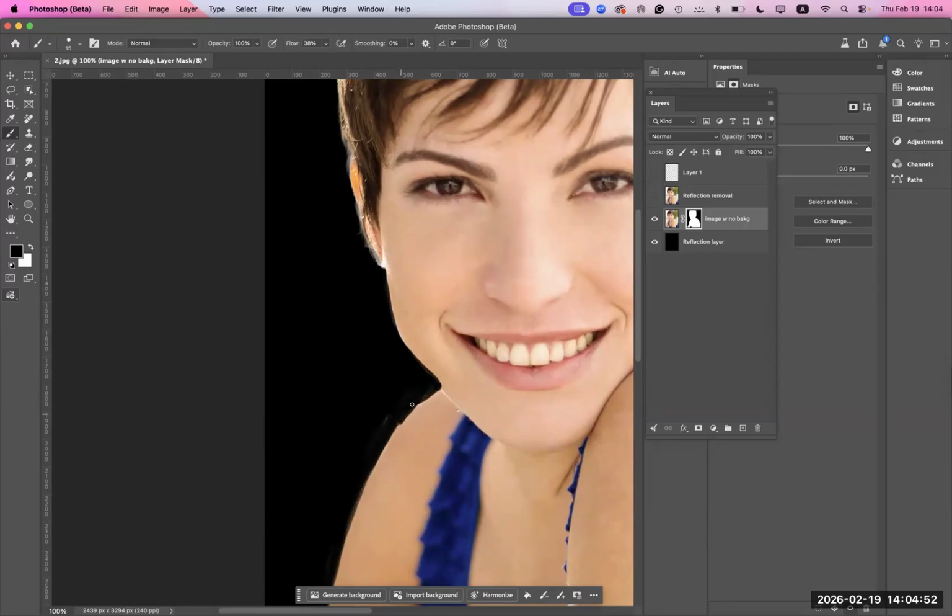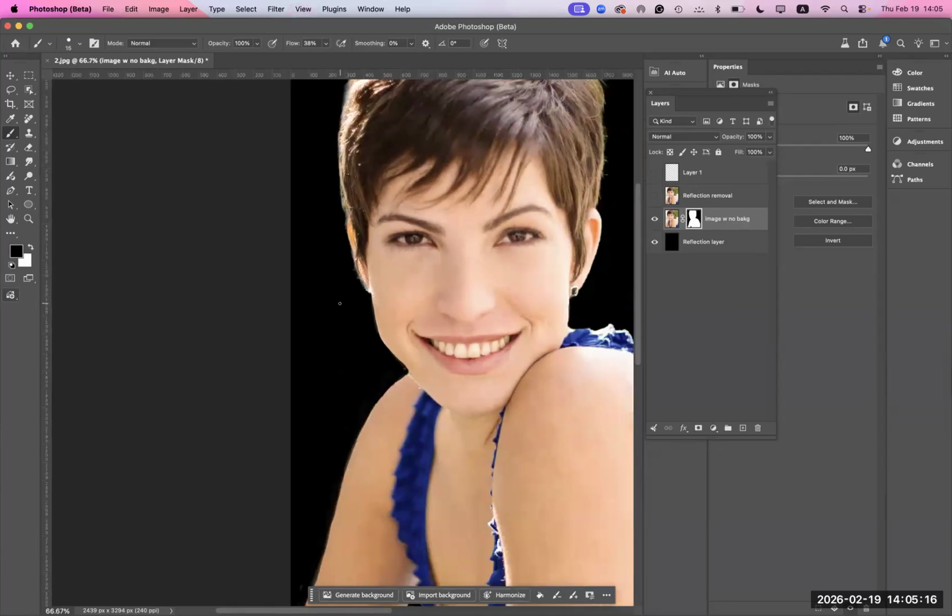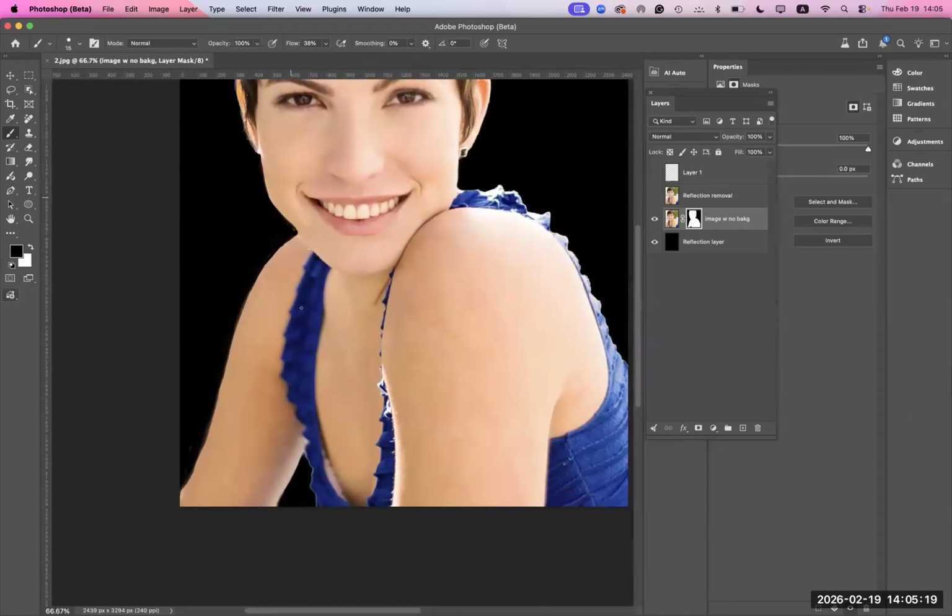And if it's too much, it's okay. But I can always click on the X key and reveal the stuff that I did. X key again and conceal the stuff that I did here. So you can see I'm playing and working on the mask to create a better look for the beginning. I'm not going to do the best job over here maybe, but I'm going to zoom out. Not bad over here. I might go back here and fix this area too because that's not looking so good.